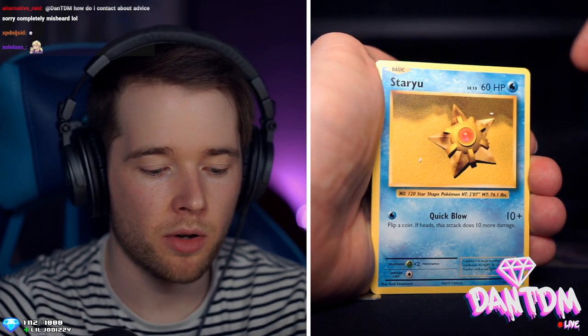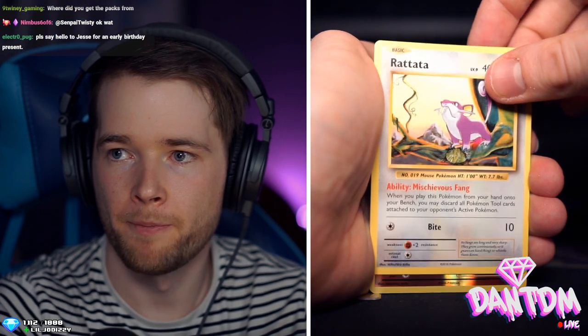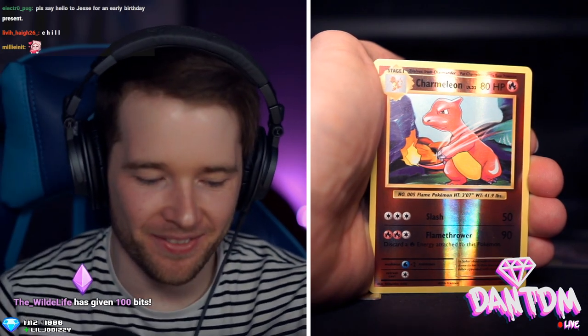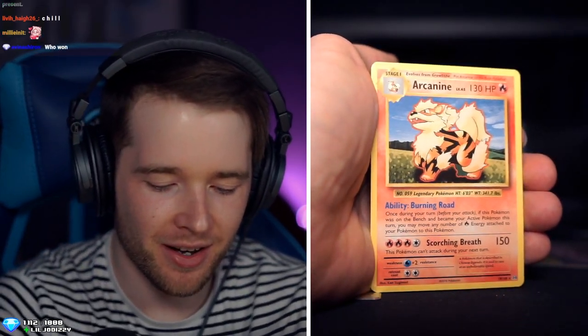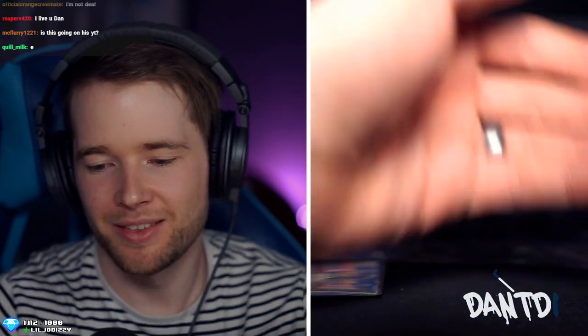Right, we got... Oh, this second to last pack. Come on. Come on. Oh, I thought that was it. Oh, I thought that was it. No. Arcanine. I thought that was it then. No.